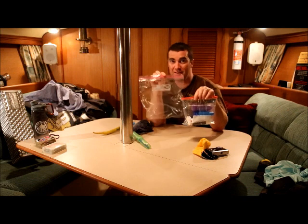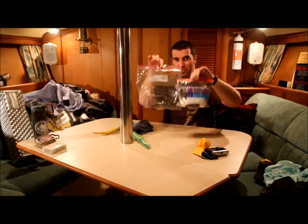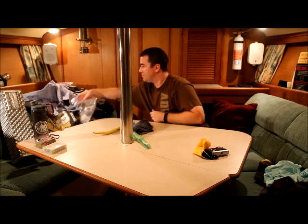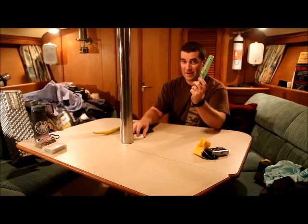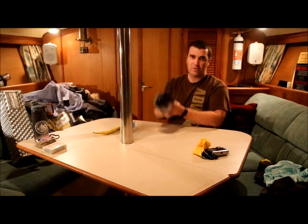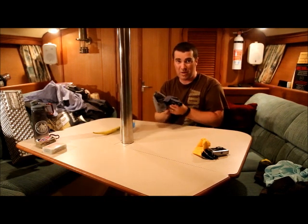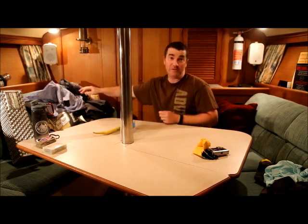For backpacking you guys are used to gallon-sized bags where we put a day's worth of clothes. This quart-sized bag is much smaller — just a little bit bigger than a sandwich bag. That's all you get. Your toothbrush does not have to go in that bag. Don't forget two pairs of underwear to get you through the week — something quick-drying. Don't bring cotton that's going to stay wet all week, quick-drying underwear just like we did for High Knoll.